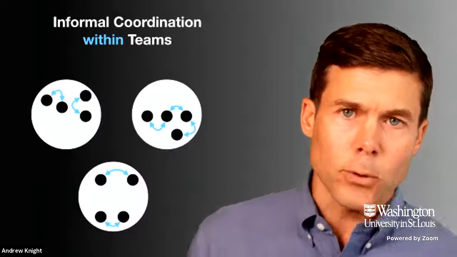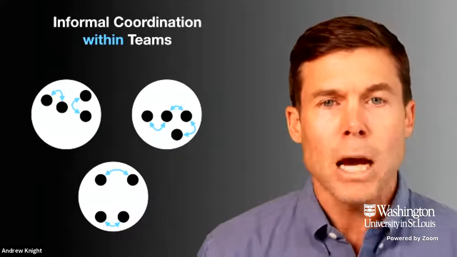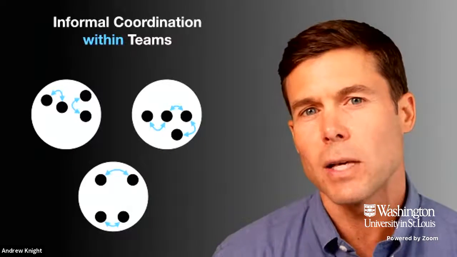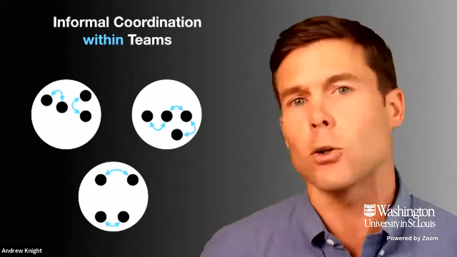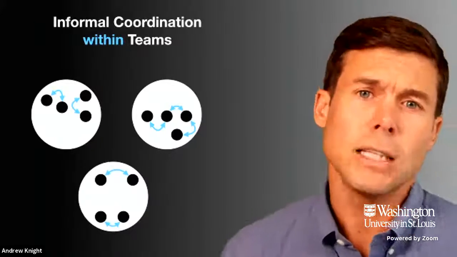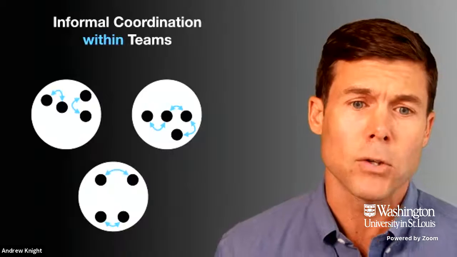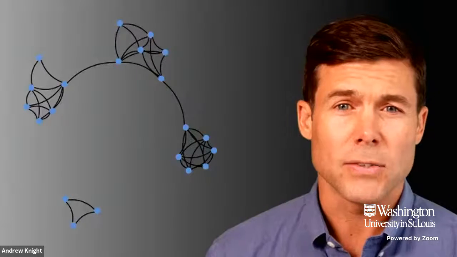Now, we assessed these different foci of informal coordination because they fundamentally capture that tension that I highlighted at the start within multi-team systems. A tension between maximizing the efficacy and coordination of your own team versus seeking to maximize the efficacy of the system as a whole in your coordination with the members of other teams. And so these sensors enabled us to see over the course of time how teams as well as systems differed in how siloed they were. The graph that you see here shows connections between the members of a multi-team system. And what you can see here is that this is fairly siloed.